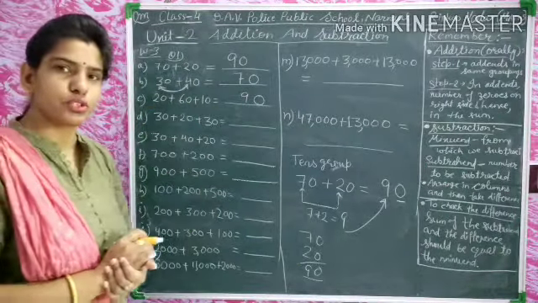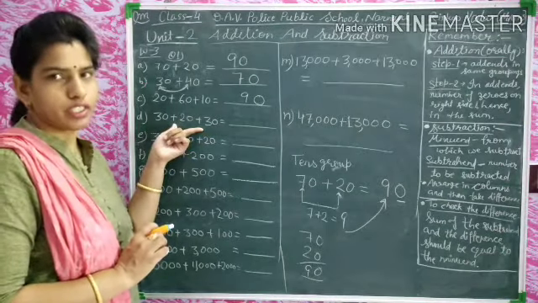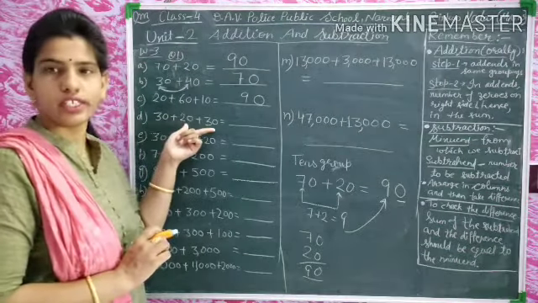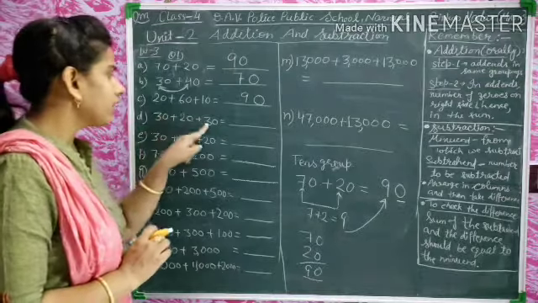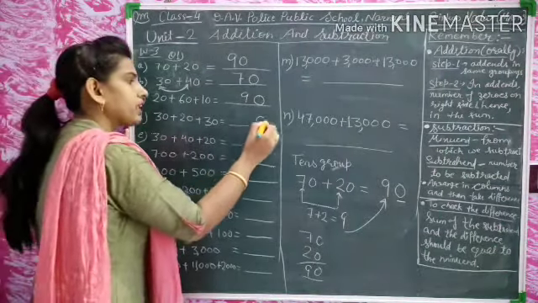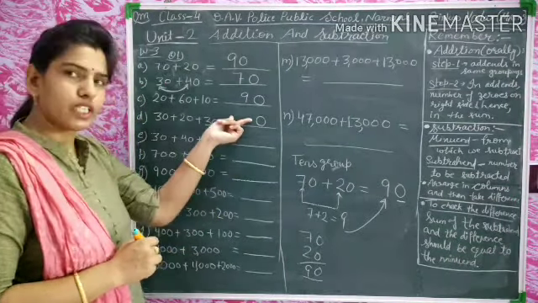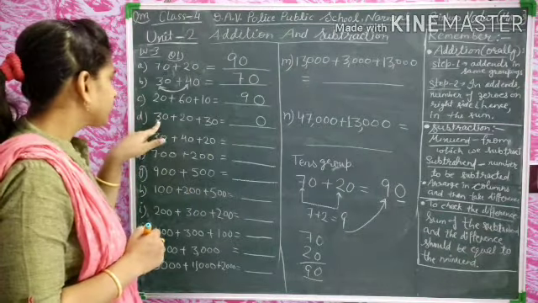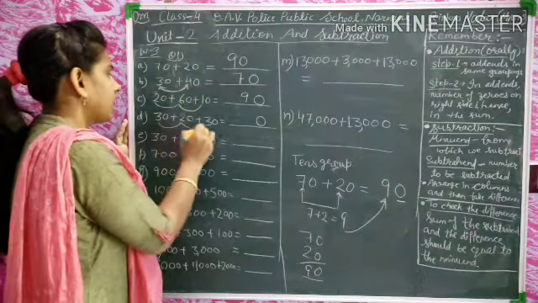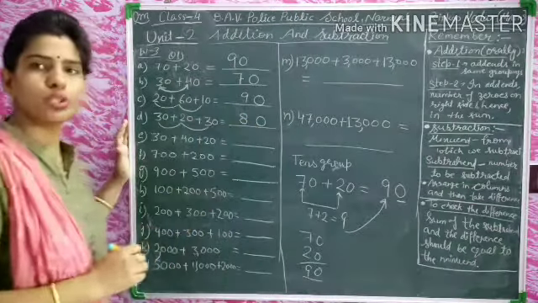Is it clear, students? Now we are taking these, which are in the same groups. Yes, all the numbers are in the tens group. So we can solve this question easily. There is 1 zero on the right side of every number. So put 0 in the sum also on the right side. And on the left side, what numbers will we have there? 3, 2, 3. Adding these numbers at the tens place digits, 3 plus 2, 5. 5 plus 3, 8. That equals 8.